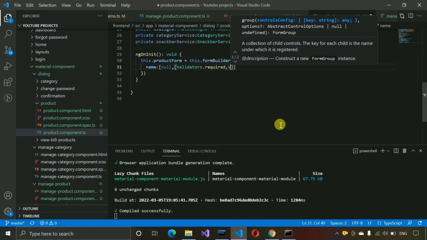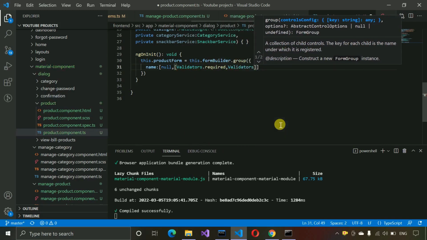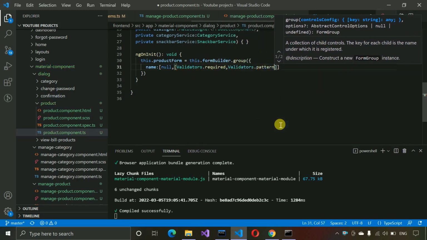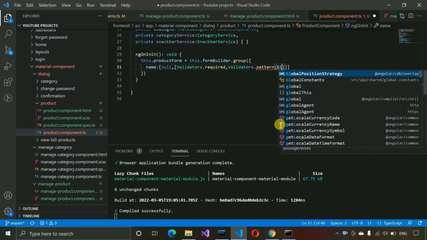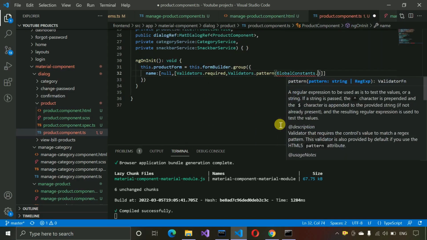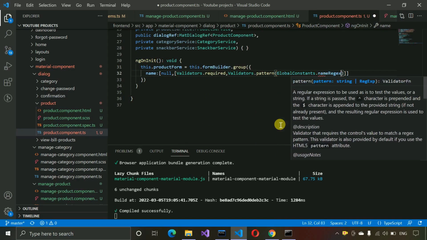And after that, we also need to import Validators.pattern, and from the GlobalConstants, this one, dot nameRegex, we need to import this one.